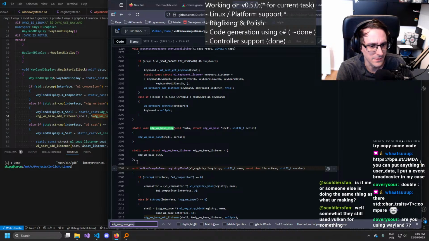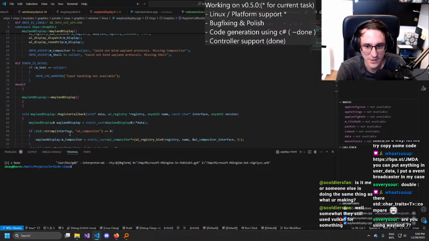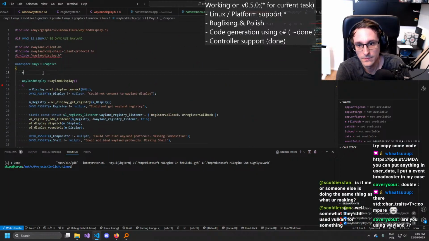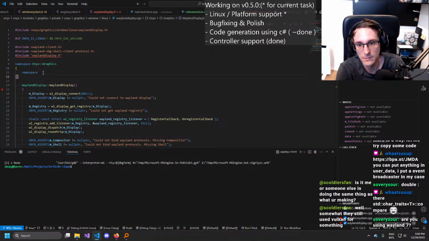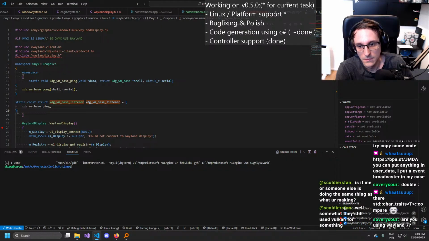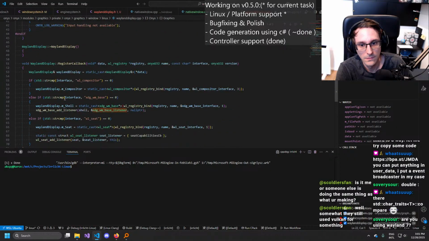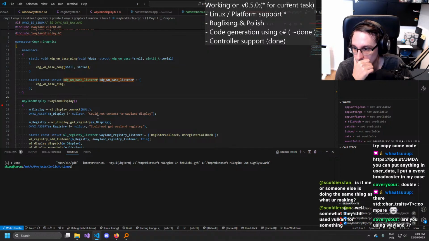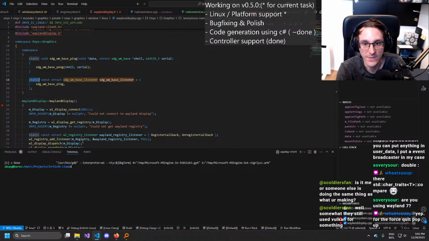Okay, and that is suddenly living outside. Is that just to keep alive or whatever, that the window is still there? I'm not sure. Okay. Why is that static though? I don't think it needs to be static.